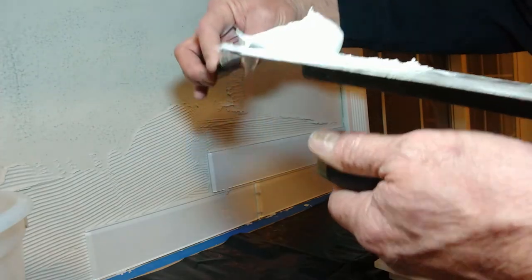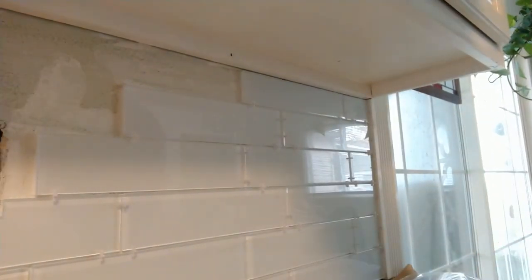Start the next row. I've got a few tiles up and I decided to stop because I had some cuts that I need to make. I did make one, but I wanted to show you what I'm cutting with and how I'm doing this. So let me show you where I got. Not real far. Here we go.